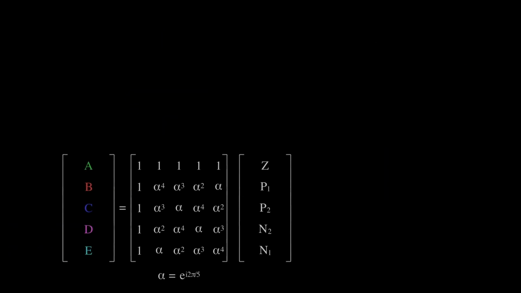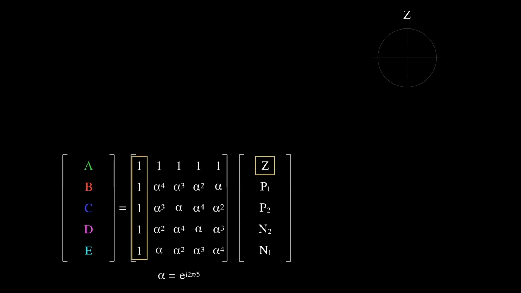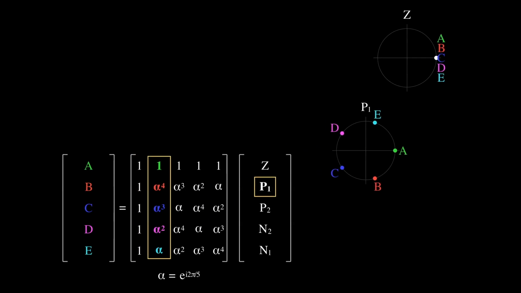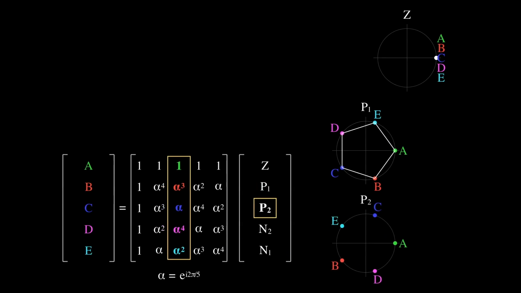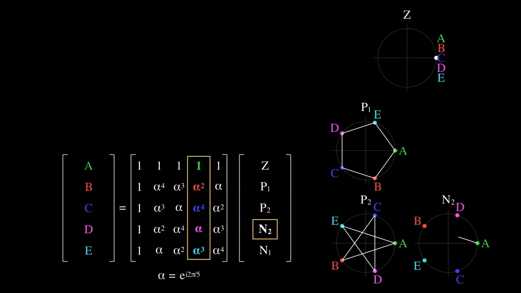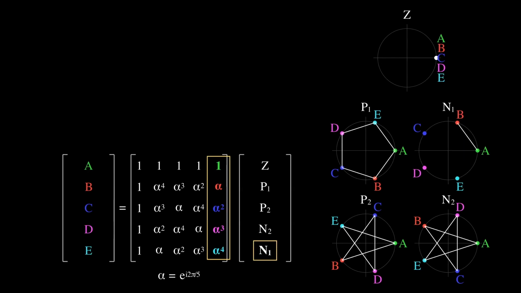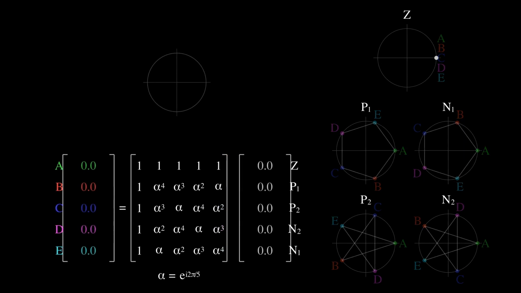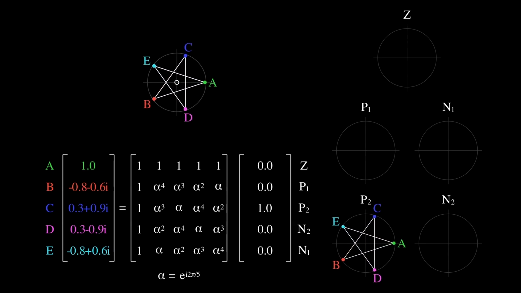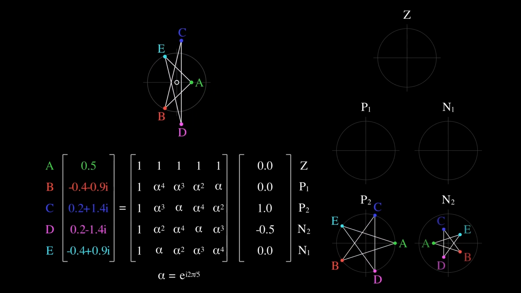In the case of a 5-pointed figure, there is no split component because 5 is not even, but there are 2 positive and 2 negative components. In this second pair of positive and negative components, the step from A to B, B to C, and so on is 144 degrees instead of 72 degrees, which traces out a star polygon, not a pentagon. With these transformations, skewed pentagons and pentagrams can be created, or combined to create totally arbitrary 5-sided shapes.